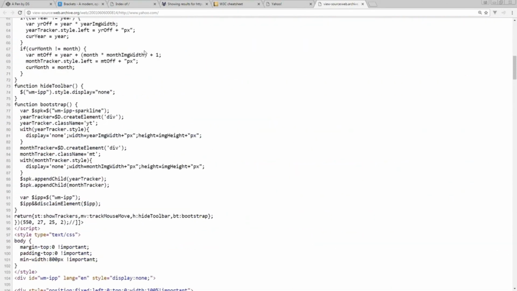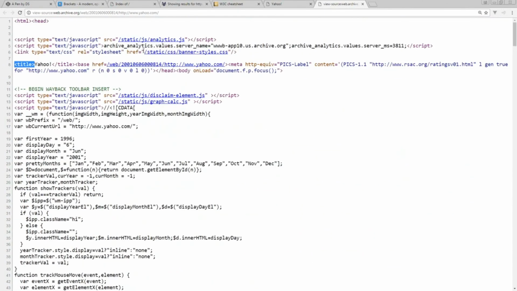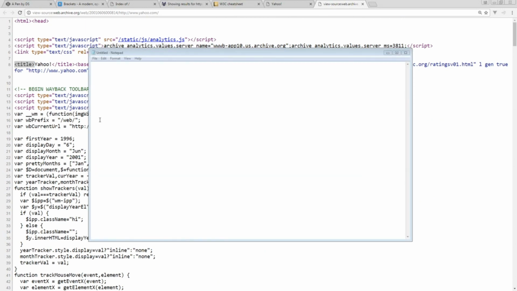So in order to type HTML code, we don't actually need anything fancy. Chances are you already have something on your computer that you can create HTML pages with. On a Windows machine, you might have Notepad, and you might have various other applications, even Word, anything that you can open up and create any type of file. So if I type something like hello world and save this as an HTML page, it can be rendered out via my browser. Even though I haven't included any HTML tags, the browser will understand that if I'm saving a file as an HTML file, it tries to render that out within the browser.